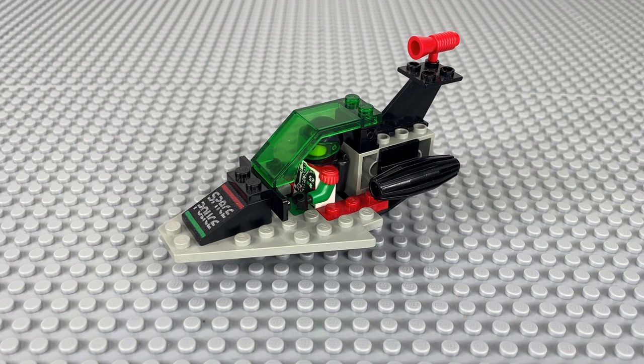loudspeaker or blaster or laser gun, whatever you want to call it, is red. It is supposed to be white. But back in the day, I was like, the red needs to match his shoulder pauldrons. So I've just never had the white one ever since then. I wanted the red to match up with his red, and that's how it's been ever since. I could replace it easily. They're very expensive, but that's what I've got.